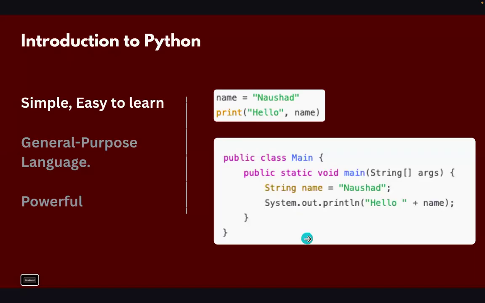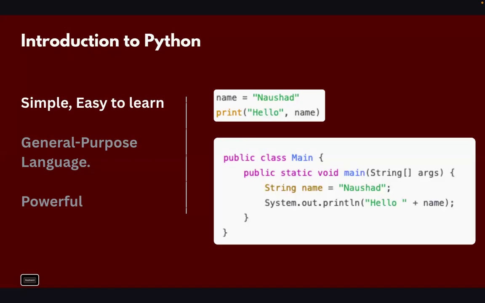That is how both programming languages differ, not just Java. Even if you take PHP, C, or C++, first you have to write the syntax, first define how to do it, and then tell the language what to do. But in Python, you can directly say what to do, and Python will take care of how to do it. I hope that part is clear. So this is why we prefer Python.